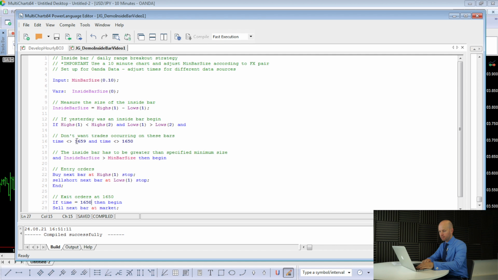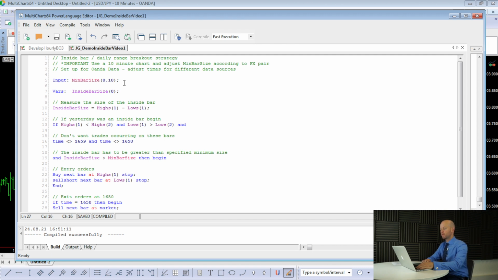Now, these timestamps, 16:59 and 16:50, apply for 10-minute data with OANDA. If you were using different data, like LMAX for example, the last bar on LMAX is actually stamped 1700. So there is no 16:59 bar with LMAX, it will be 1700. And if you were using a 10-minute chart, you wouldn't get a 16:50 bar, you would have a 16:45 or maybe a 16:55. If you were using a 5-minute chart, then you could actually use a 16:50, but that's just because of how the different data suppliers timestamp their bars. So for whatever data you're using, bring up a 10-minute chart, just check the timestamp of the last two bars, and I'll show you how to do that in a minute, and put those in here and exit in here as well, okay?